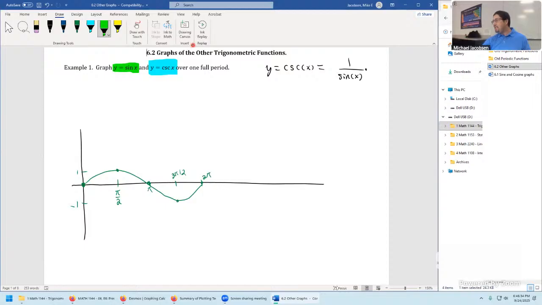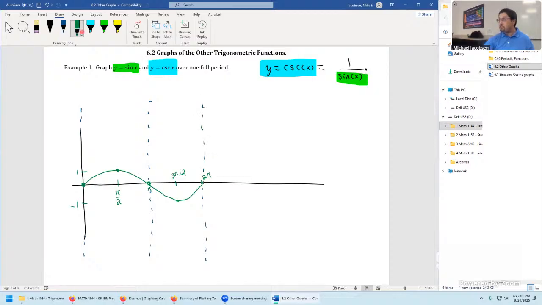But if cosecant is 1 over sine x, here's what you get to do next. Vertical asymptote occurs exactly where sine is 0. So this is a vertical asymptote. It occurs here, right at pi, so that's another vertical asymptote. Sine goes to 0, 2 pi. 1 over 0 is undefined, and graphically, geometrically, it looks like this. Vertical asymptote. Next cool thing is sine pi over 2 is 1.